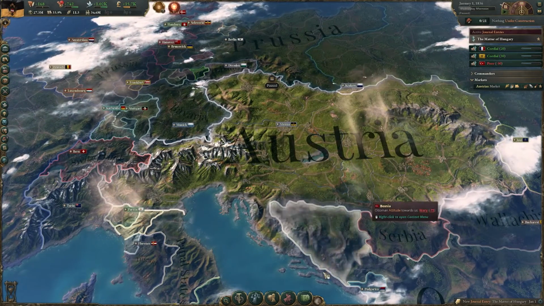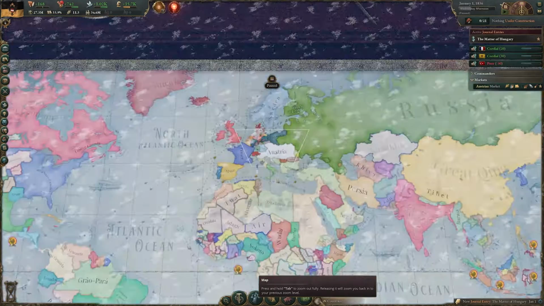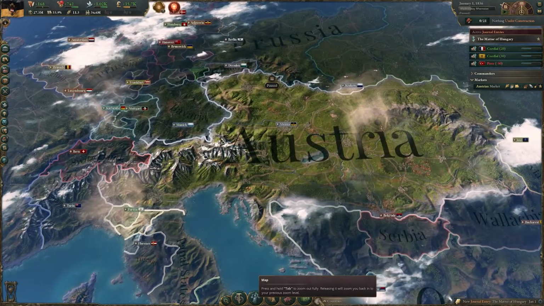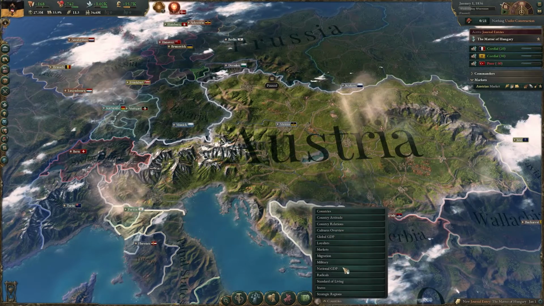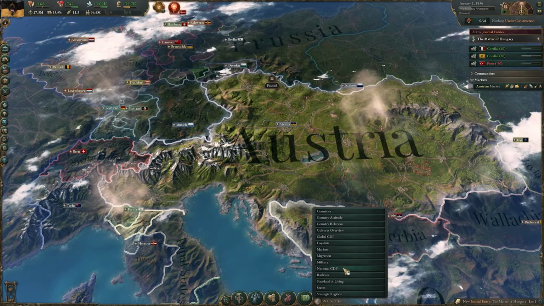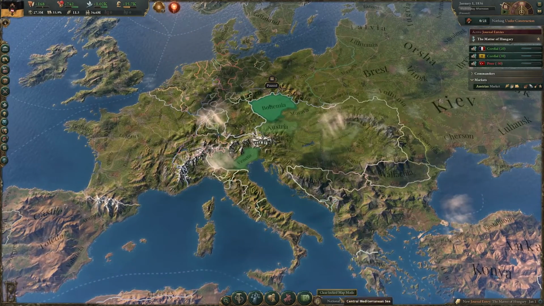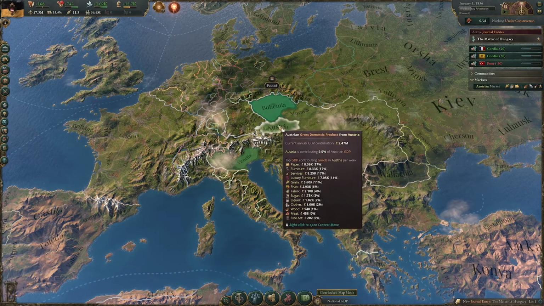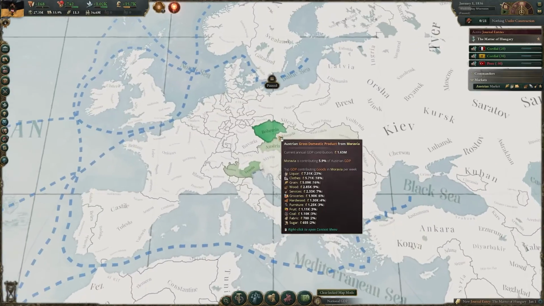And then on the other side, very quickly, you have your map. Now, if you hold tab as it says, it will zoom out. That's a little bit unnecessary. I don't really like it, but this does allow you to see various things, and this is your map filter, national GDP. We can see where our national GDP is basically coming from. Most of our GDP is coming from Bohemia. You can see there it's 14%, so that's pretty hefty.